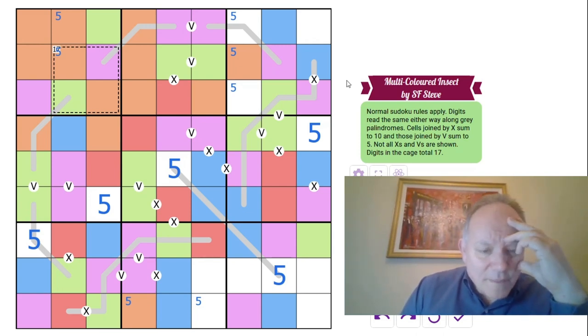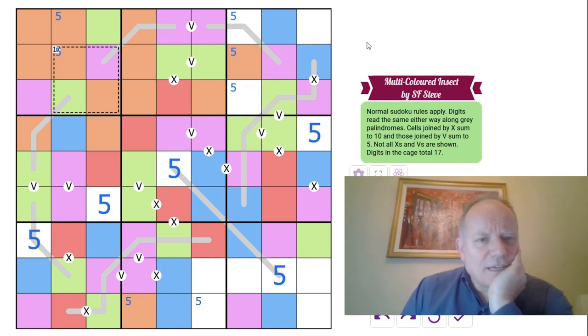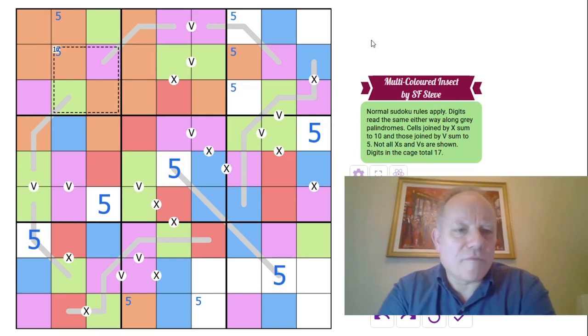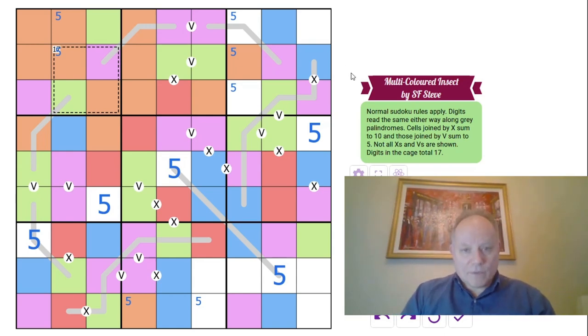Wow, what on earth am I meant to be thinking about to get this colouring done? Or am I just on the wrong track somehow? This is high and not a five, but that could be. Okay, what can these be? Maybe we have to keep these as low as possible. So these two cells have to be at least five and six. That's the absolute minimum. That's 11 already. And these two have to be one and two. So 14, but there's still 3 degrees of freedom for that 17 cage total. I don't think that's the way to go about it yet.